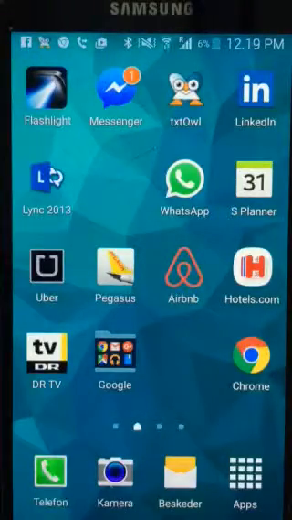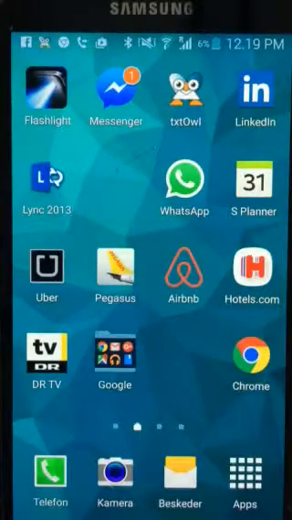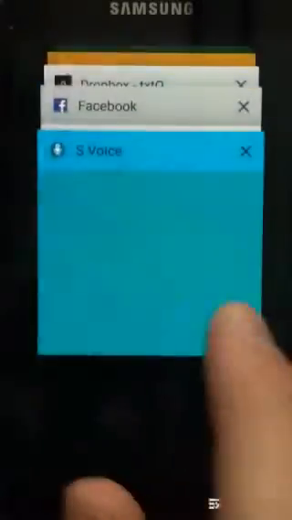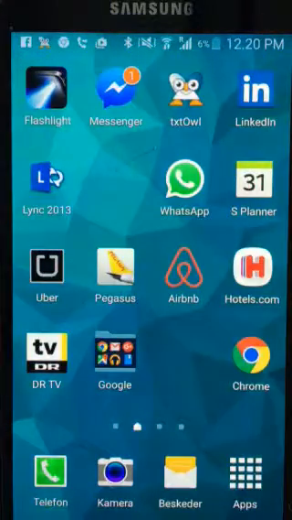So now I'm deactivating the Textowl application. Actually, if I do like this, I could just close all these different apps. So yeah, and I'm trying to send again. This time it's with closed app, and let's see what happens.